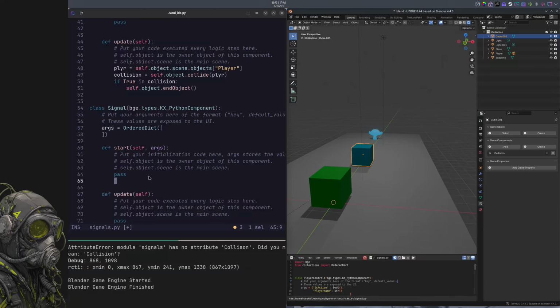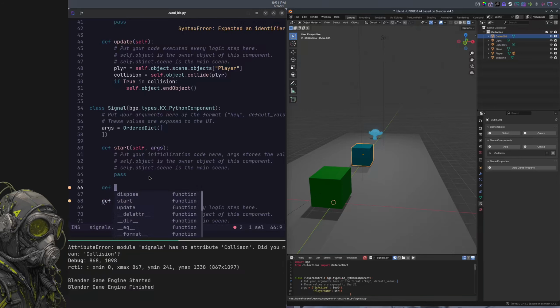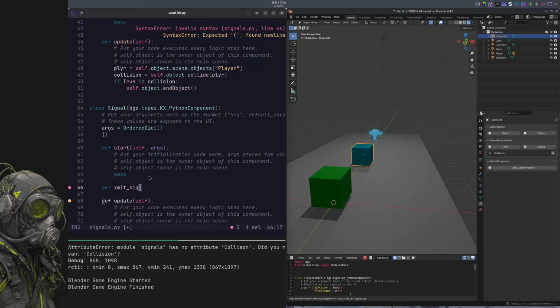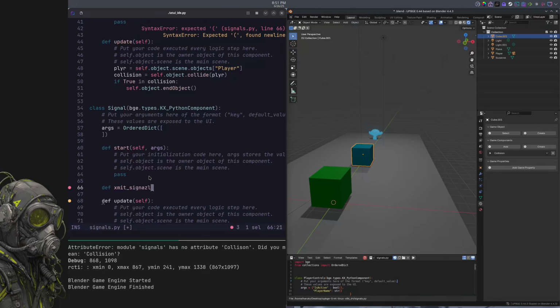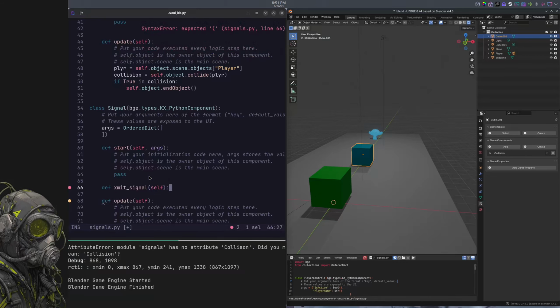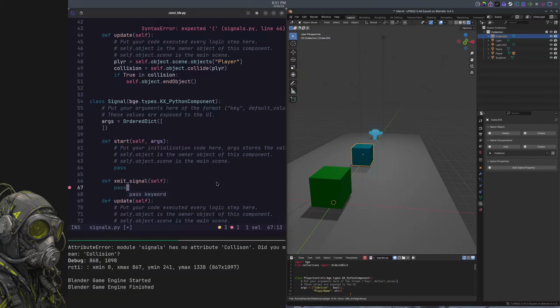So what we're going to do is create a function inside this component called transmit signal. Parent from self, and for now it's going to be pass.